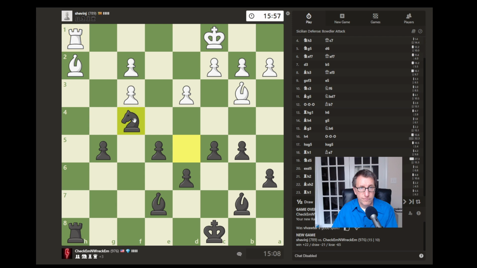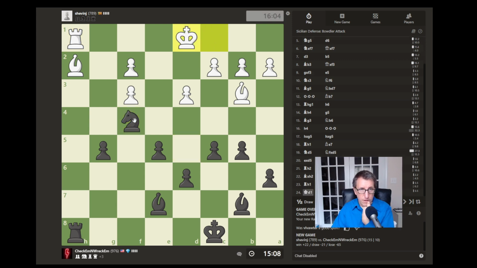Then I can move my knight forward. And let us see here. Oh, now I have a fork, and who knows how long that fork was there. I mean, well, the fork just appeared with his king moving here to d1. But I could have captured this pawn and attacked his rook. But now it's with a fork, so I don't know.